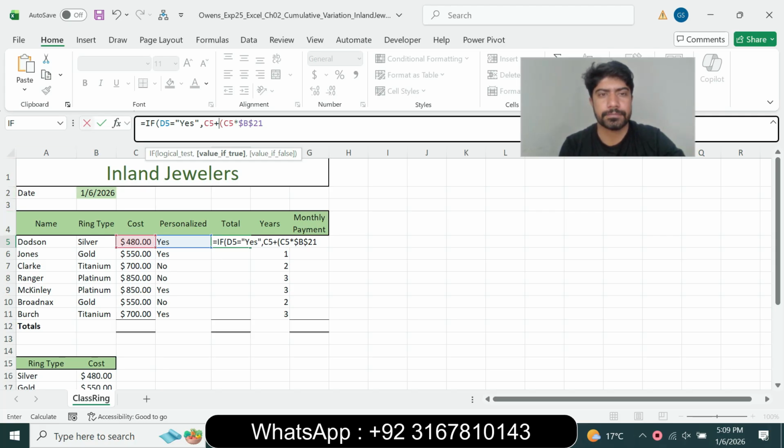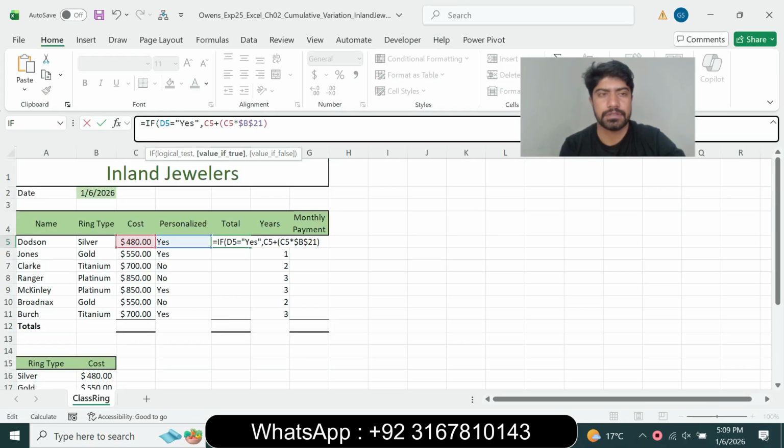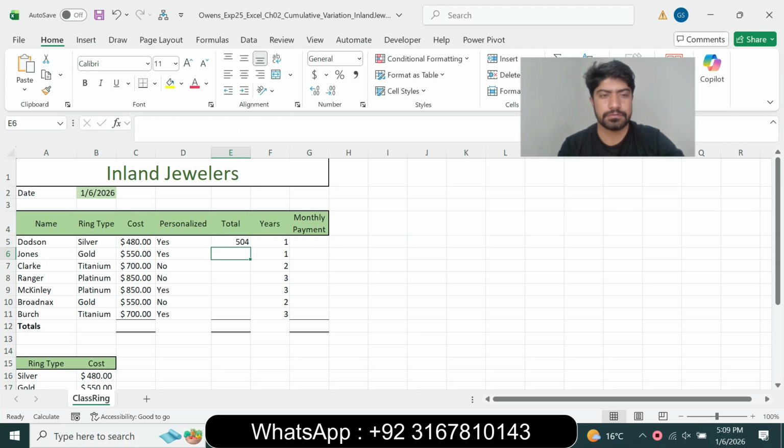And next, for only paying the base price, use the relative and absolute cell references. And next in cell C5 is the cost, and close bracket. So next is D5 is yes, and C5 plus C5 multiply by B21, comma C5, and press enter.